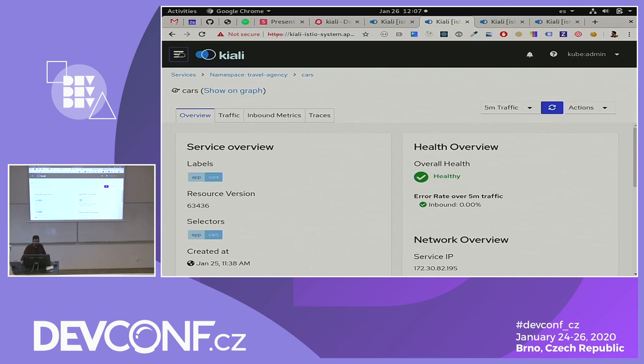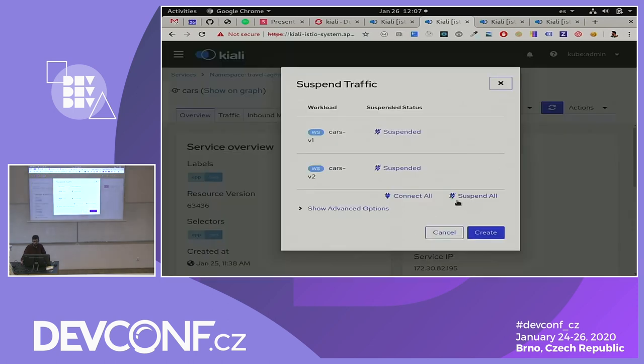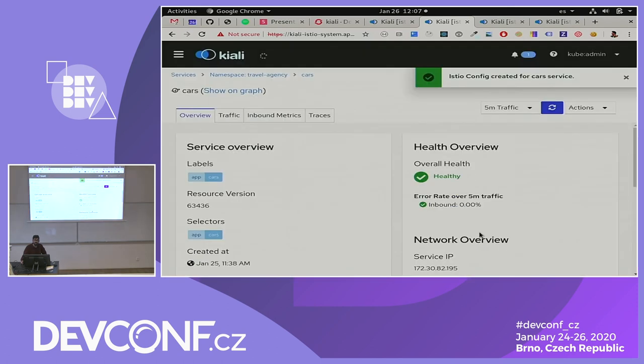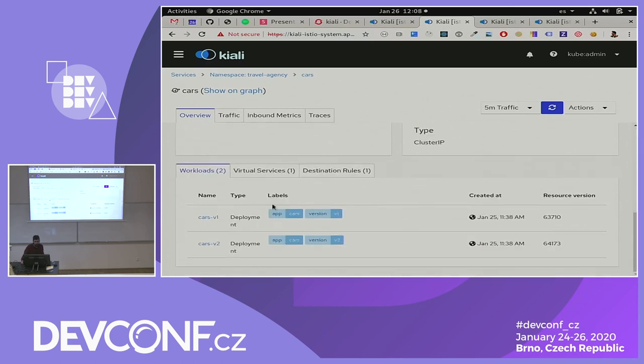Right, so I'm going to introduce you to what we call the Kiali action, where you go to a service, which is the one in charge of splitting traffic to one version or another, and what we are going to do is suspend traffic. We are going to suspend traffic on version 2. With this, what Kiali does is create for you the necessary configurations on Istio, that go through Galley and are sent to Pilot, and Pilot, the delivery guy, goes to every proxy and installs those new configurations.